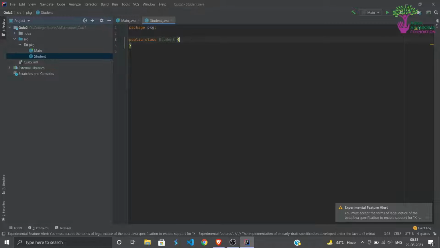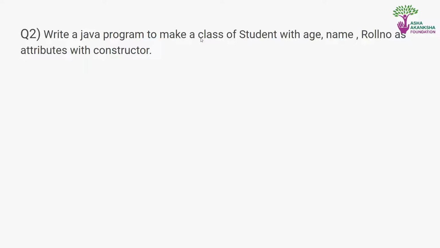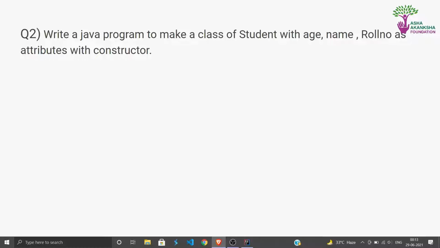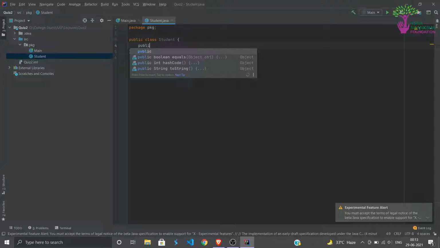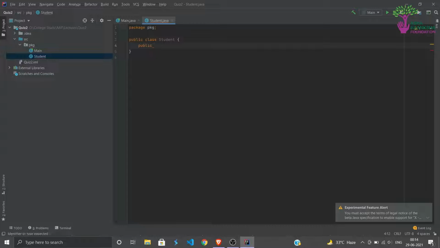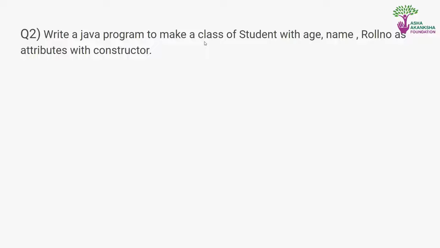And within this, we had to create a constructor. Constructors are always public. Student. And within this, first let's define the data members: age, name, and roll number.